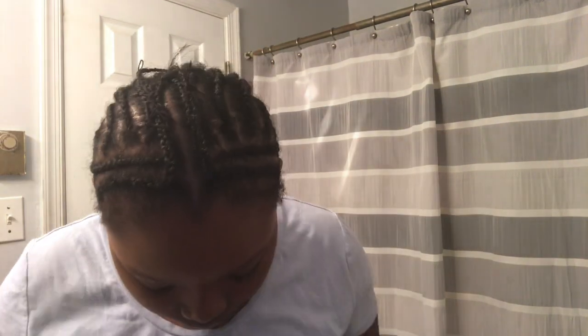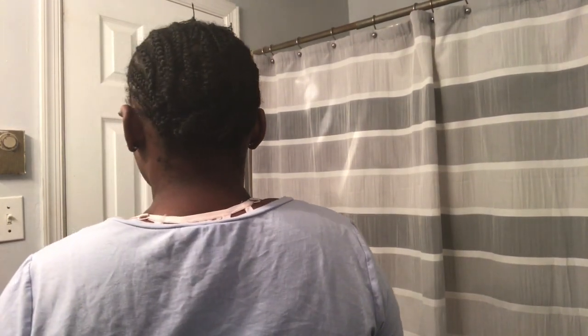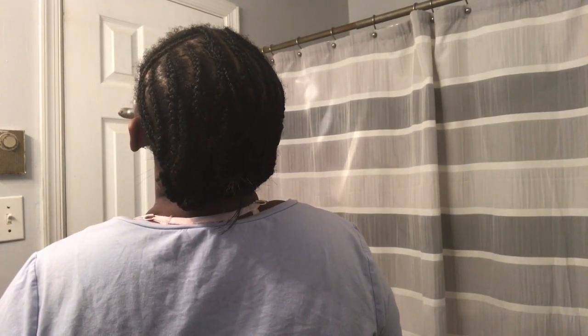For my braiding pattern, it was pretty complex. I have two side braids going around my entire head. I definitely recommend where you see the gapping of my braids that you do not do the gap — definitely go all the way around the perimeter of your head. Then in the middle I have a middle part, and just some straight back corners. Right there in the front by your edge by your ear, make sure that is one continuous braid around your head. That way your hair, when you put it up, is seamless.